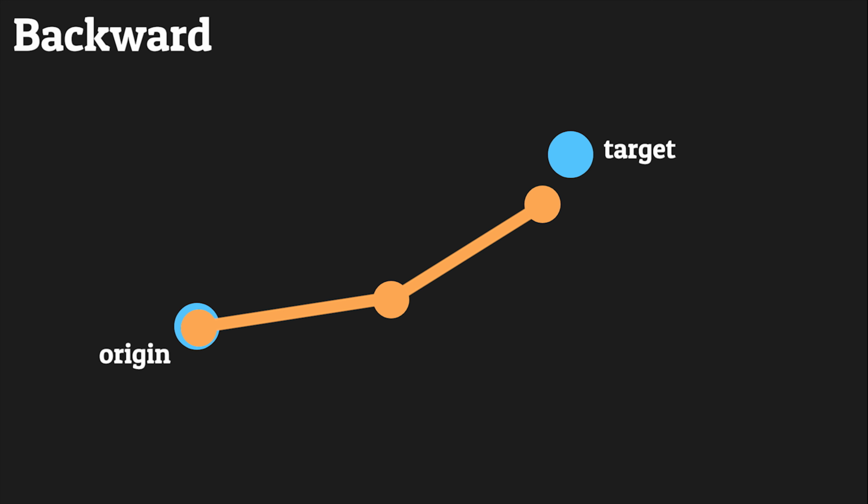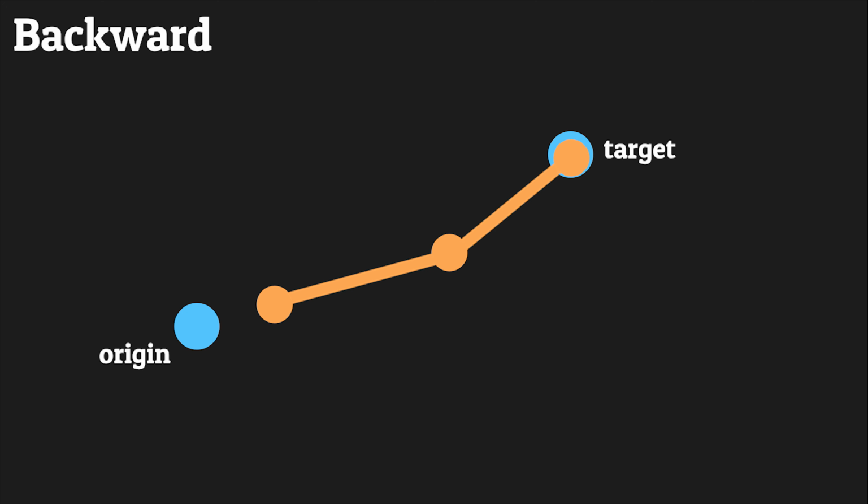Backward phase. The last point of the arm is positioned on the target. The previous point is calculated by drawing a line between them and keeping the distance they previously had. And so on until the root. At the end of this phase, the root has been moved, so the forward phase is necessary to impose the root at the origin point. In fact, the forward phase allows us to respect the constraints.